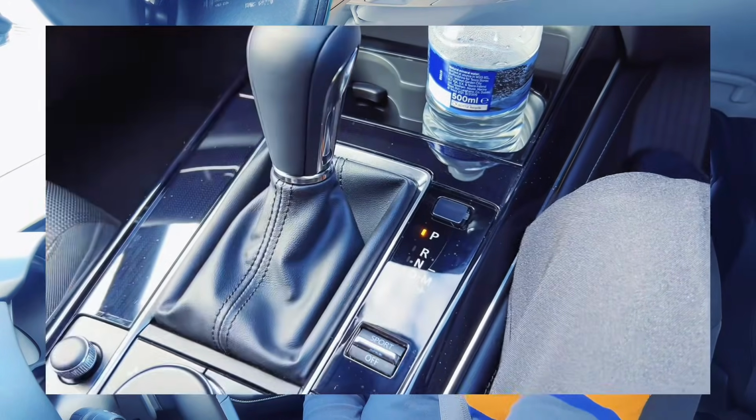Go to neutral, and then lift your brake. So the weight of your car is now where? It's in the handbrake now. That is the job of the handbrake, to keep the weight of your car. So what did we do? We put the handbrake on, we went to neutral, we let the brake go. Once we let the brake go, now the weight of your car is where? It's in the handbrake. And then put the brake on again and go to P.